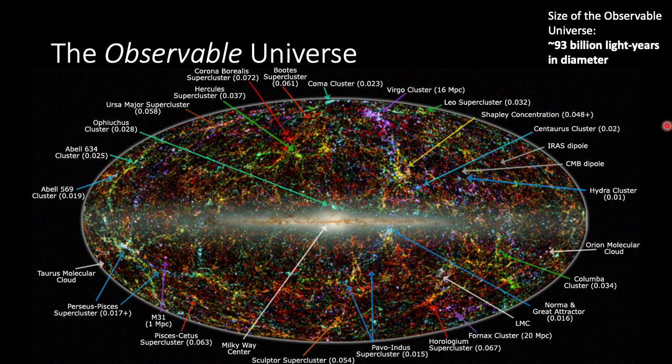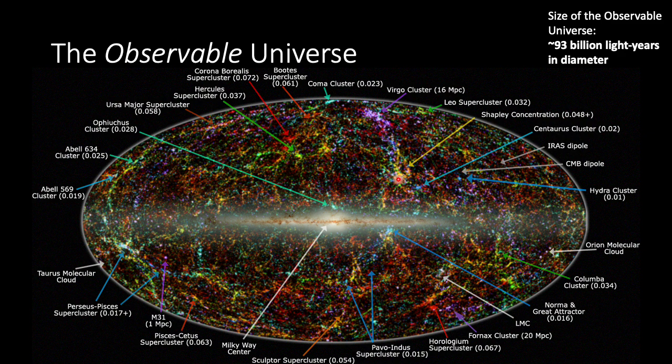And so speaking of the Hydra cluster, you can see other astronomical features like the Hercules supercluster. These clusters are large groupings of galaxies. They almost look like tendrils, or maybe like when you're looking at a sponge and you see this material creating these tendril-like things, and then you have holes in the middle. That's a lot like how our universe looks, and so these large tendrils are groupings of galaxies.